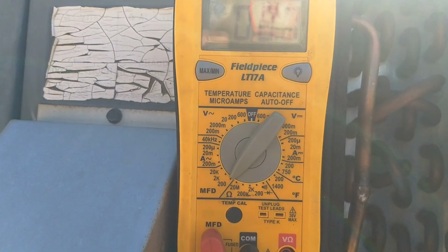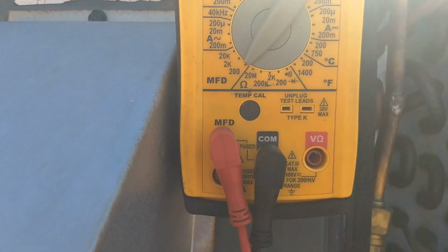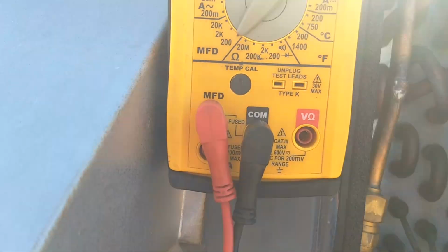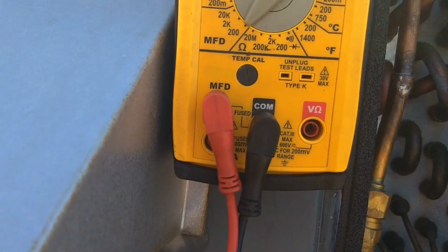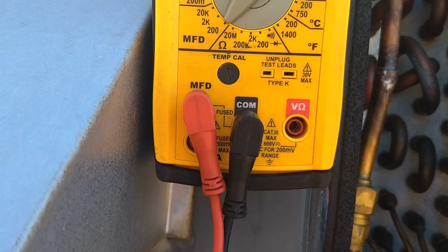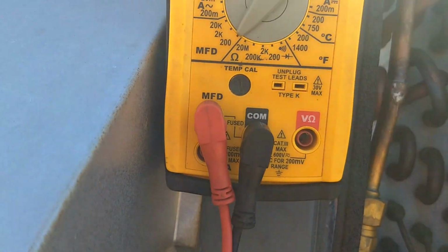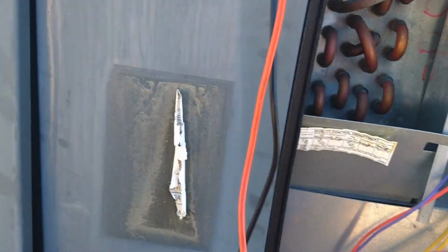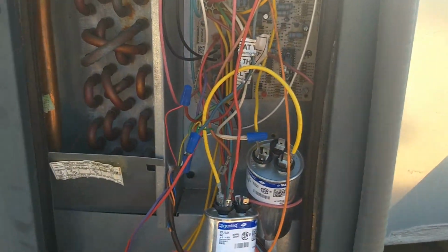This is the Fieldpiece LT17A, so on this particular meter you have to move your red probe from the voltage ohm connection over to a special connection for capacitance. You notice the terminal is marked MFD for microfarads. And so I'm going to test this capacitor.